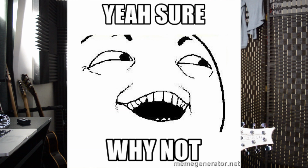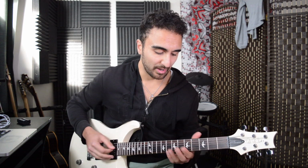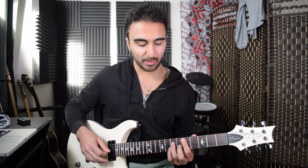Cool, so this exercise is going to be based on major and minor 7th arpeggios, and we're going to do it in D. We're going to do it in the key of D major 7th because why not? You're welcome to try any key you like, but for today I'm going to show you this exercise in D. It's going to be based on the first 4 degrees of the D major scale, which we're going to expand, right? So if we look at the D major scale, the first 4 notes are D, E, F sharp, and G. We're going to expand those into chords. So we're going to play the D major 7th, E minor 7th, F sharp minor 7th, G major 7th.